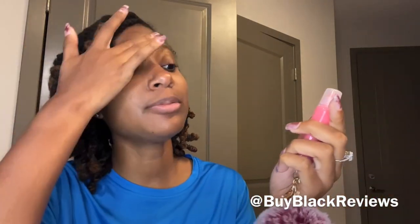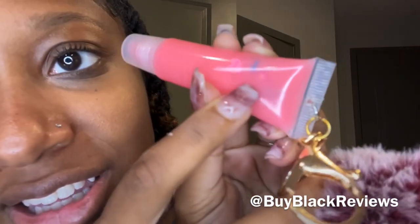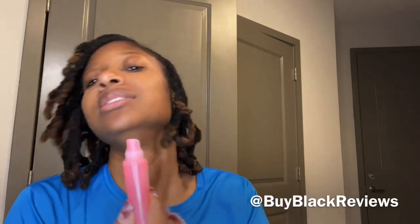Then we got our lip gloss, and it comes with a fun wand — at one point everybody was buying these, and now you get a lip gloss with one, so that was genius. The lip gloss we have is Strawberry Twist. It has little shimmer things in it, so it's pretty on the inside too. We gotta start with the smell — oh, this smells good too. It has like a sweet smell, I like this.